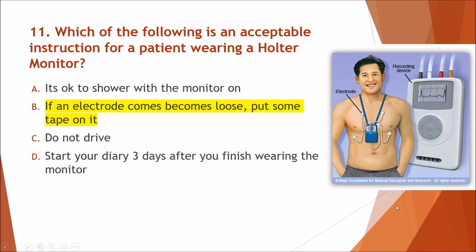Right, and so for this one, remember, a Holter monitor is a machine the patient's going to be wearing usually for about 24 hours to detect arrhythmias. Usually when they feel something in their chest, they'll press a button, and they usually keep a diary as they're wearing their Holter. They're not supposed to shower with it. They can drive with it, but they are supposed to keep a diary as soon as they start wearing the monitor. And so really the only good instruction here is if the electrodes become loose, put tape on it to put it back. So the answer is B.